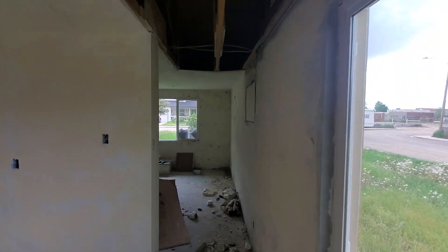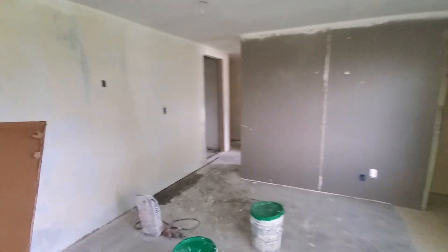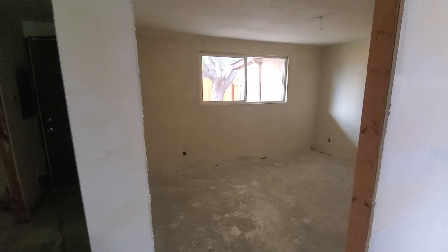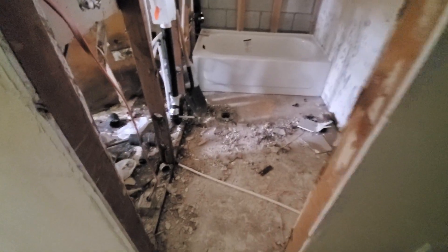There is an attic. Coming back through the living room — front door is on the right. The setup would be: laundry room, bedroom to the front, bedroom to the front, largest bedroom in the back, a door to the backyard, and then the bathroom. Coming down this hallway you have your hot water heater, washer hookups, dryer hookups — kind of a larger laundry room.